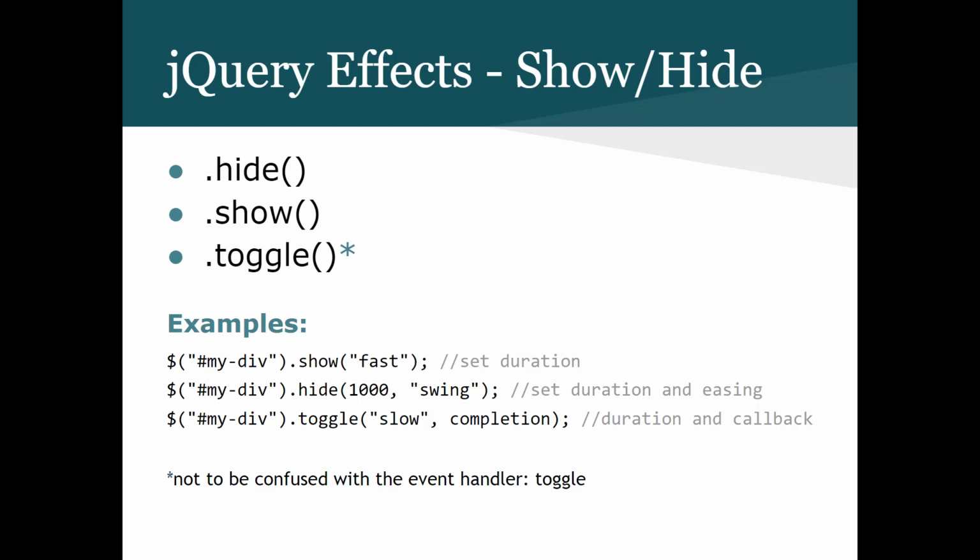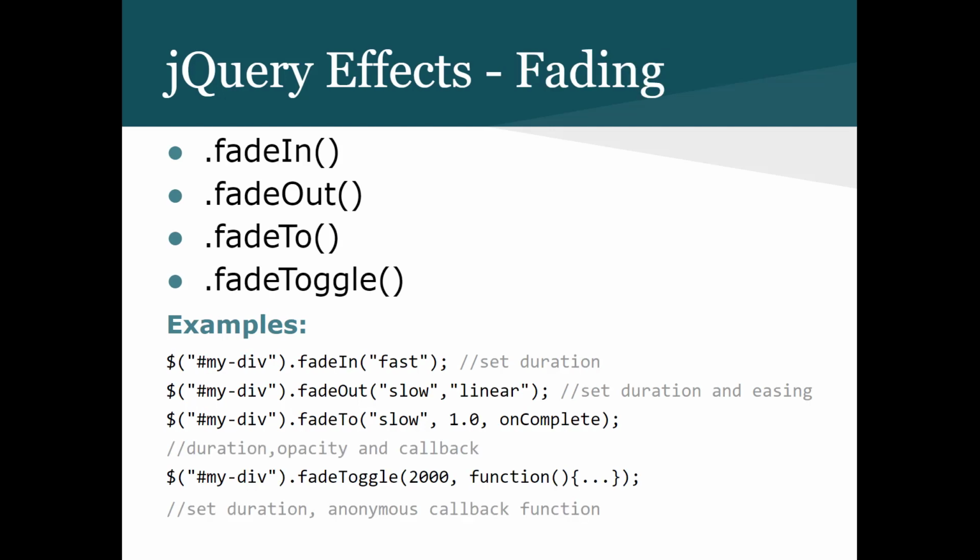If show has a duration, it does the opposite effect. It will set the height and the width of the box and grow it to the necessary size. Toggle will go back and forth between these two states, showing and hiding when it starts out shown and showing when it starts out hidden. All animations, custom or predefined like these examples, have arguments that we can pass into the parentheses. These arguments then can change or customize the animation, and when there are no arguments, it will just do the default values.